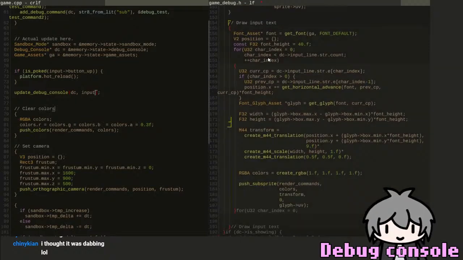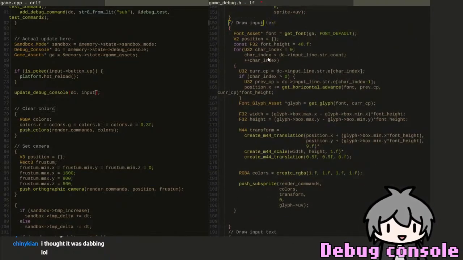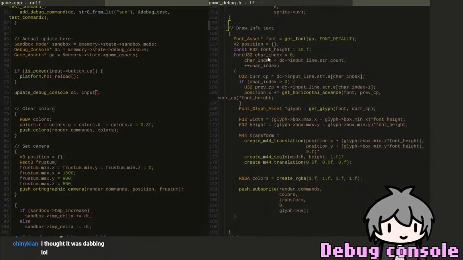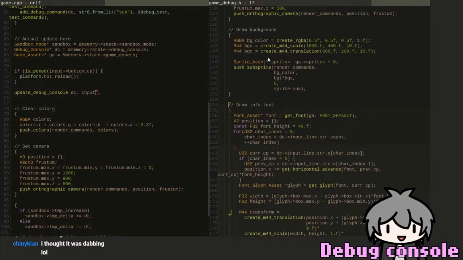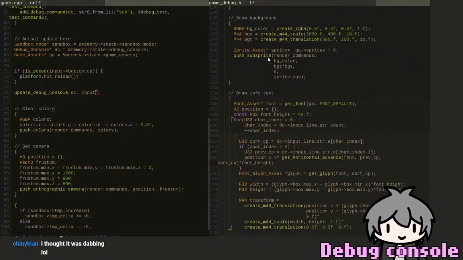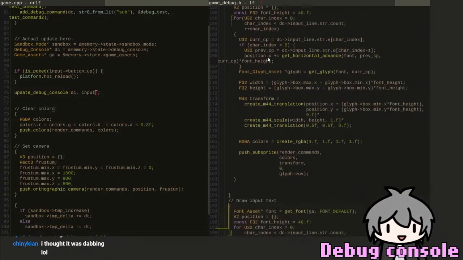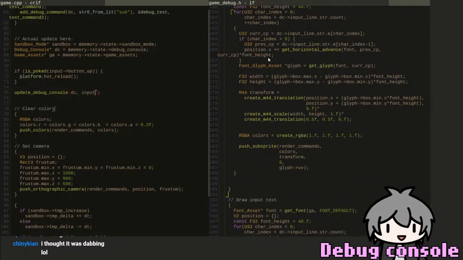For now, draw info text. Obviously we are going to refactor this in the future, but just to make sure everything works first, we don't create a function for this yet because you never know what I'll actually need to change.